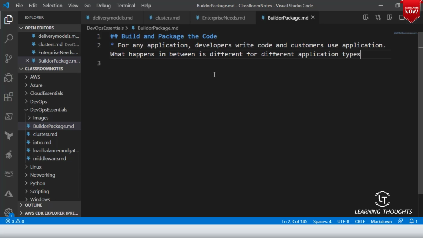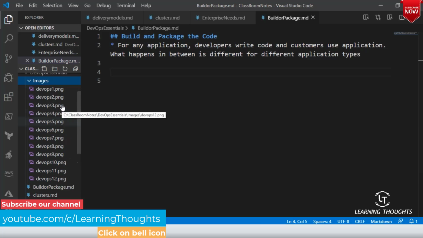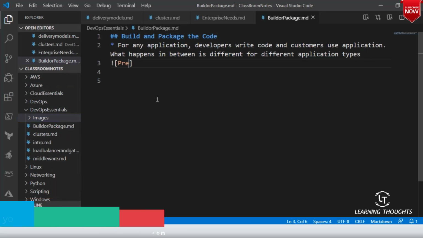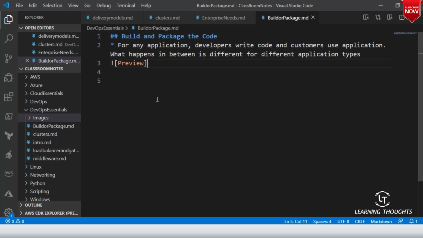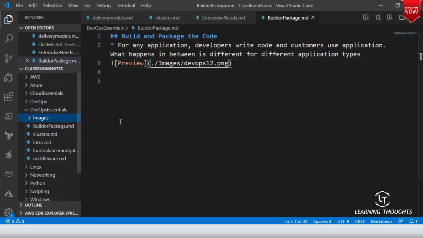What I mean by that is, if you are using an application on a laptop, the way it behaves is different than the way you write it for a website. Okay, so let me speak about it. Preview dot slash images slash DevOps 12.png. I'm sure that it is 12. Yeah, good.